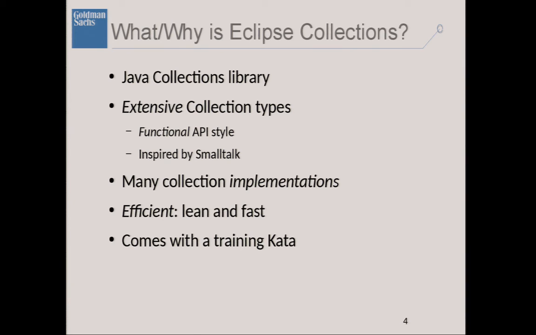So one thing is that it's quite extensive, so it gives you a lot. Its philosophy, if you like, is of abundance. It's not like, I want to have something in the library. Well, no, we don't do that because of this or that. It covers a lot of ground, as you see soon. It has a functional API style in the sense of functional programming languages. So someone coming from your Haskells and Scalas would be happy to find this sort of thing in Java, whereas a few years ago they might have been very disappointed.